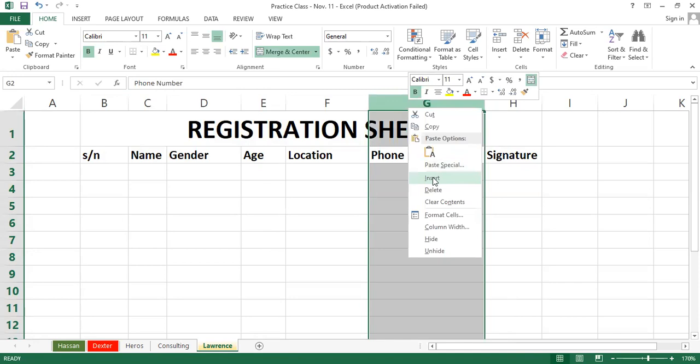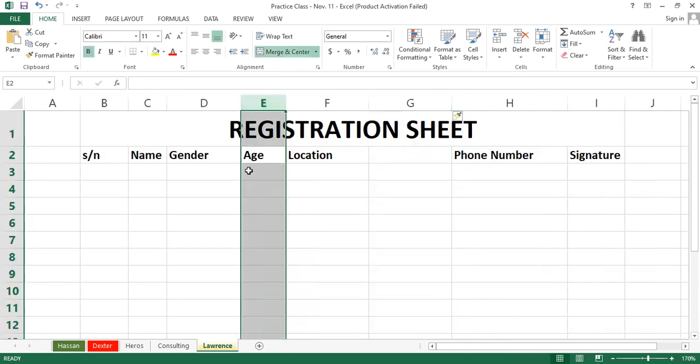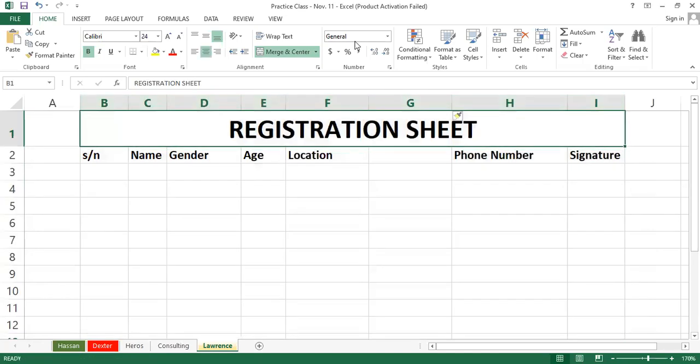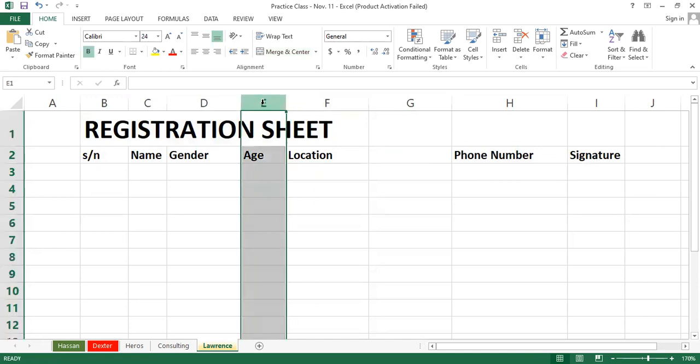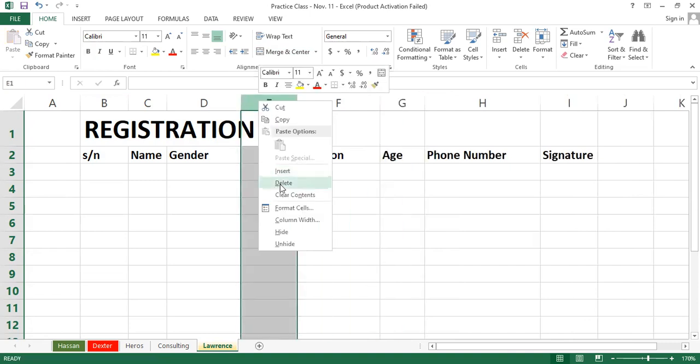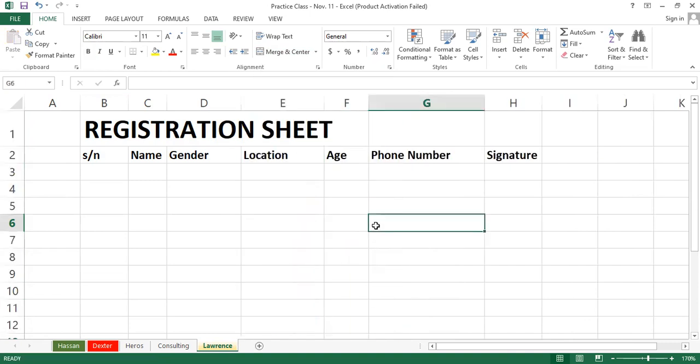But to insert a new column first, and then select age, drag, and I move it. Can't do this. Oh, because I have a measure. So select the age, and then I'll just drag it to this new cell, and then I delete my cell, and I've moved it. But did you notice there was an error? Do you understand? Was I too fast?